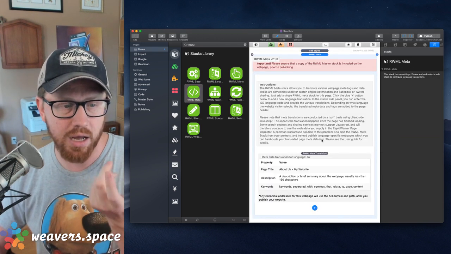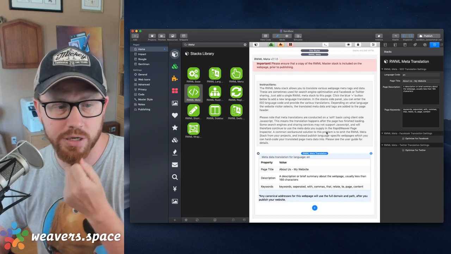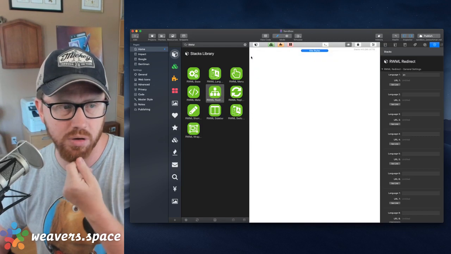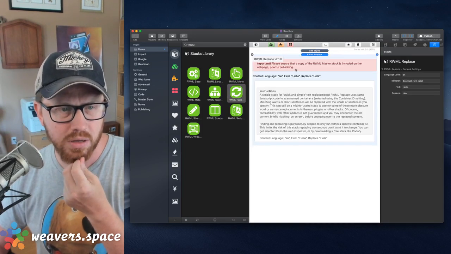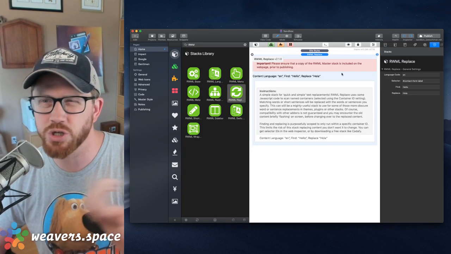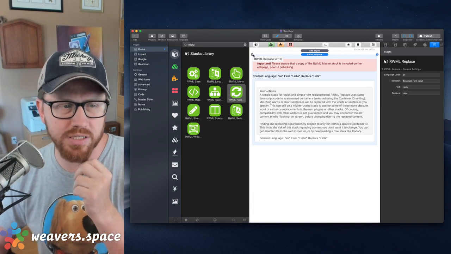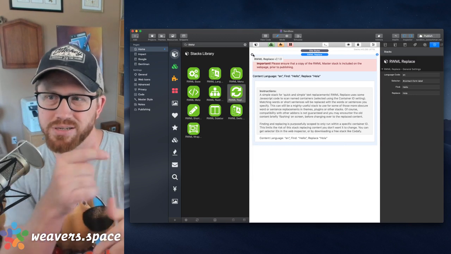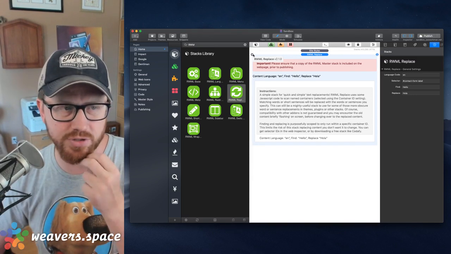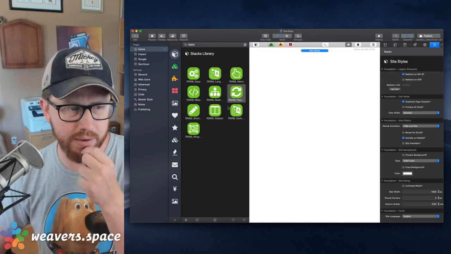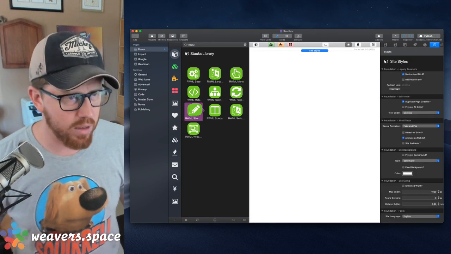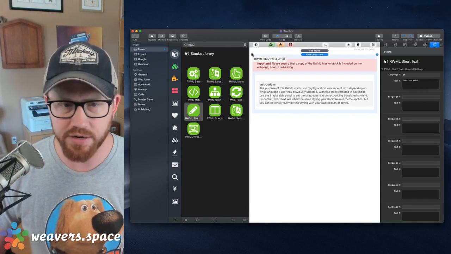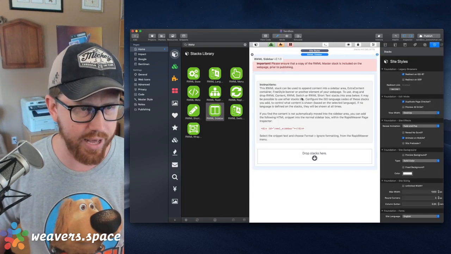Meta tags. It has some basic meta tags where you can translate stuff. Redirects, as I said, redirects are available. This allows you to do a search and replace for various words. Not really sure how useful that is. I would rather just supply completely different content instead of search and replace for words. But okay, if that works, great. I don't even remember what this one is. Short text. Oh, this is just the ability to define different text for different languages. We'll show you how to do that.